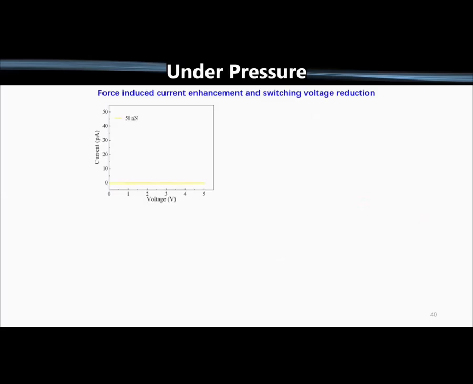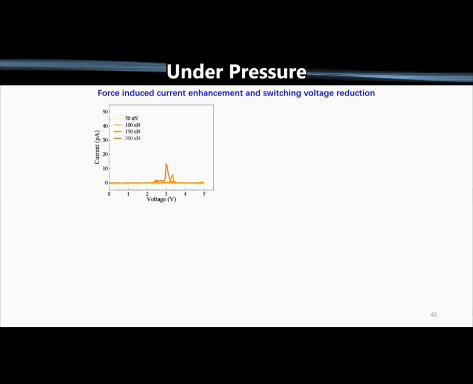And then we wanted to understand what happened as a function of tip loading force or pressure. Okay, so again, we start with a low pressure, 50 nanonewtons, which is what we normally use for imaging for this sample. We don't measure a strong current. At 100 nanonewtons, still maybe at the onset of a current peak. And as we keep increasing, we start to see a sharper peak. So this is at 3.25 volts.